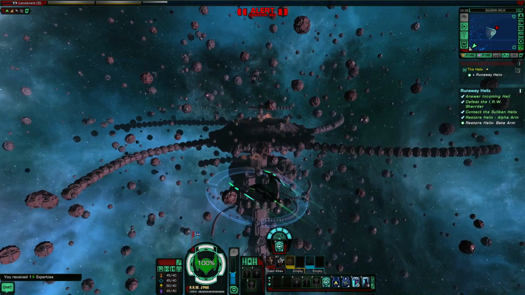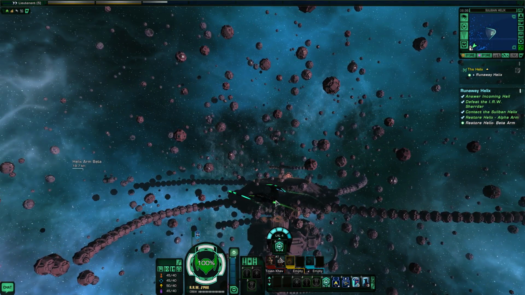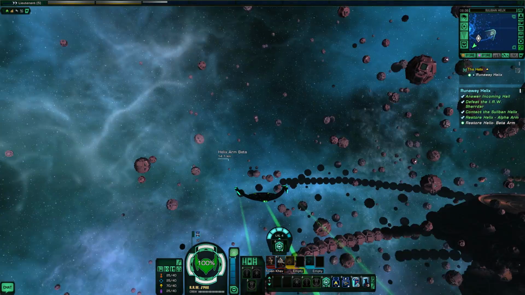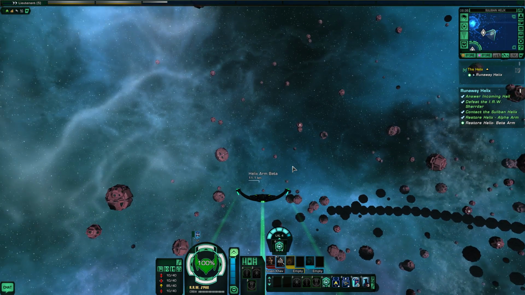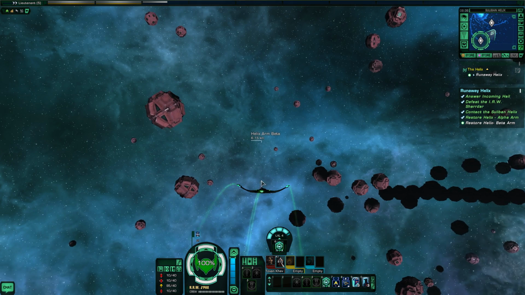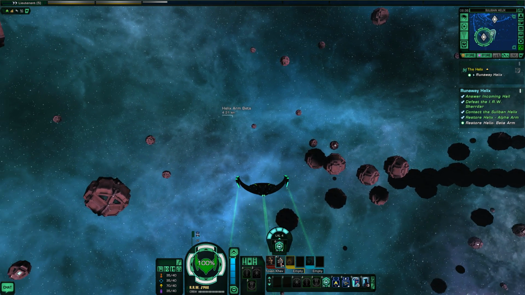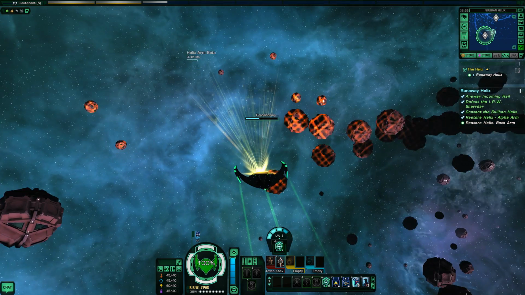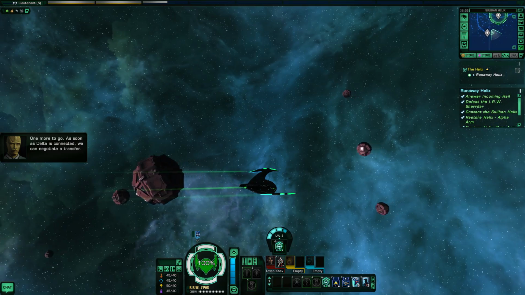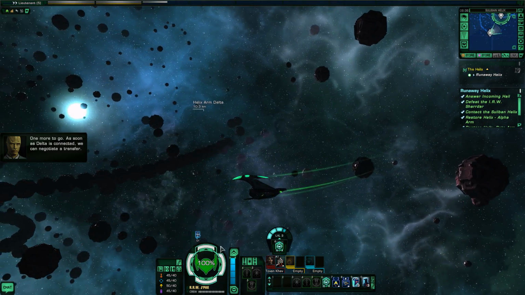Alright, where is the Helix Beta arm? There it is. Helix Beta. Head over there and do that. No doubt there'll be more Tal Shiar ships once I finish fixing this one. There we go. Move these guys back into place. One more to go. As soon as Delta is connected, we can negotiate a transfer. Oh. This game surprised me.